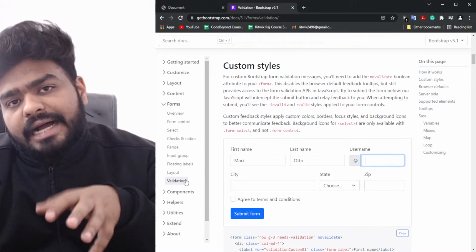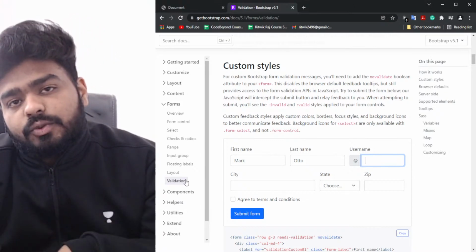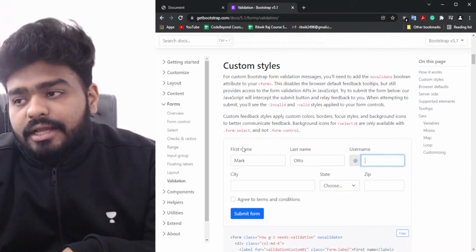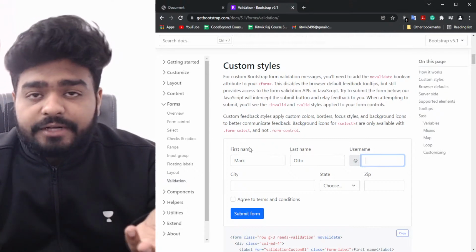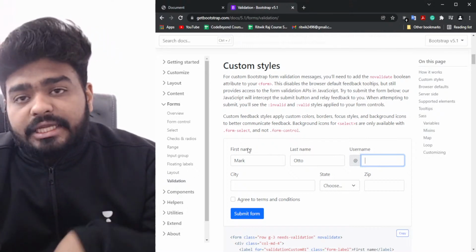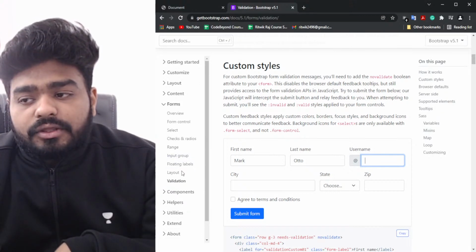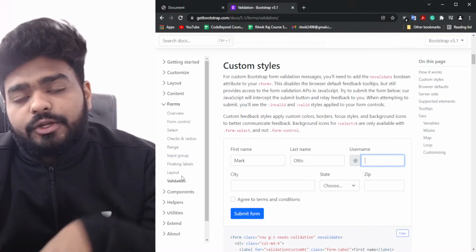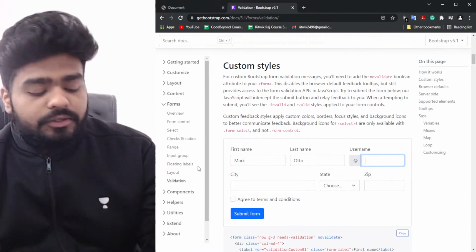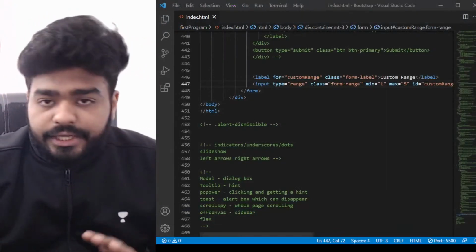Today evening I'm coming back with the Bootstrap project where I'll be teaching you how to use all those things. So let's just wait for that session to begin. But meanwhile, go ahead and learn all these things so that you do not face any problem when you're doing the projects. Okay, so cool guys, this is what I want to teach you right now.